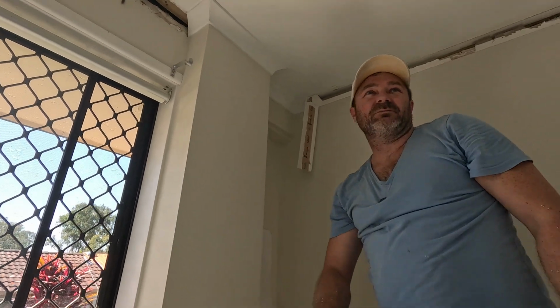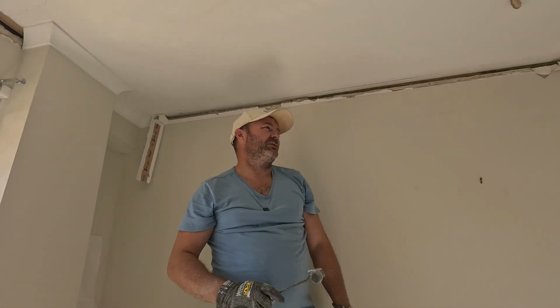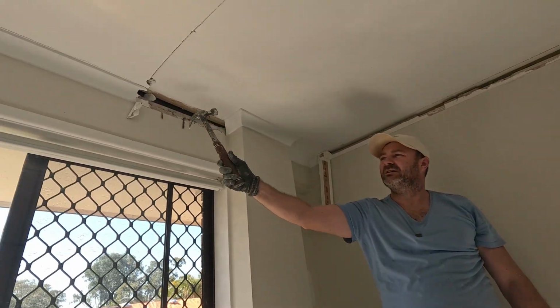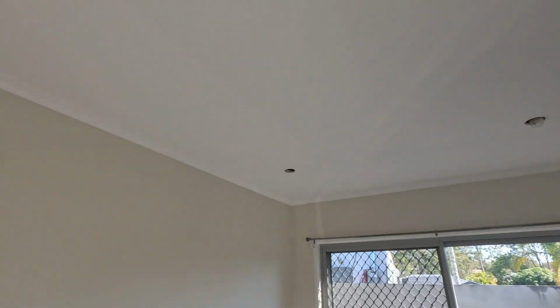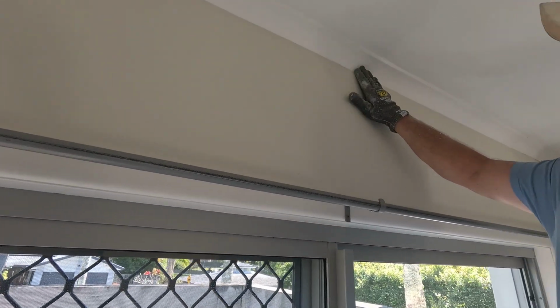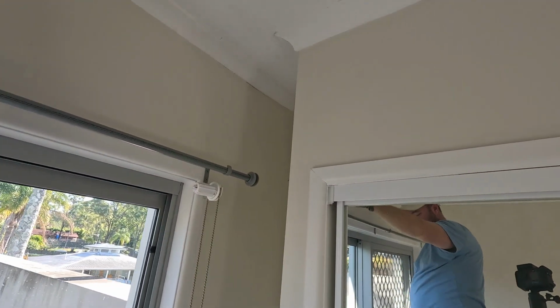Another thing I'll add as well, when you're pricing jobs and you've got the measurements of a room and everything like that, you think, okay, that's all good and well. But look at all the extra work in this cornice going around the top and down the end there. It's all in the details. If you have a look here, this cornice is actually into the wall. But look at the mess down here. Have a close look down in there. Just the amount of work just in that little bit.